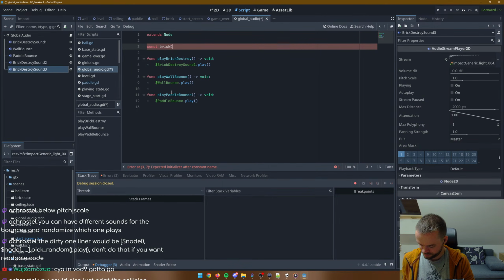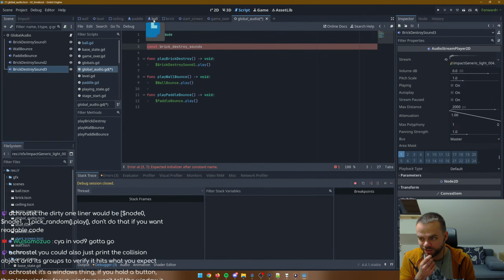Break destroy sounds. Wait. You could print the collision object and its groups to verify if it hits what you expect. Yeah, that's right. Yep. Maybe we should actually have that.